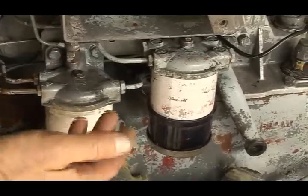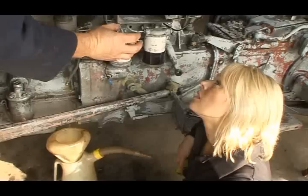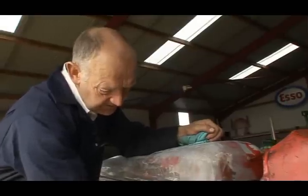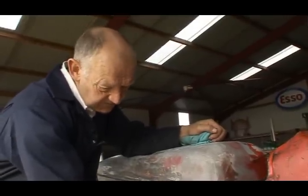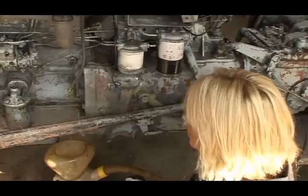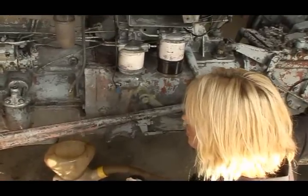We need to replace these at some stage, but not yet, because we need to protect the system from blasting. So we keep the old filters on until the blasting operation is complete. Then we'll replace them, obviously, with new filters. So while we're waiting for the fuel to drain, we'll remove the dashboard.